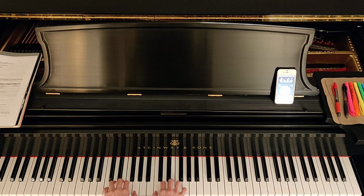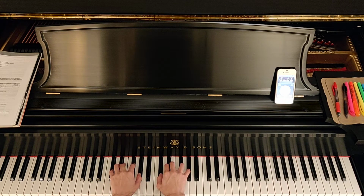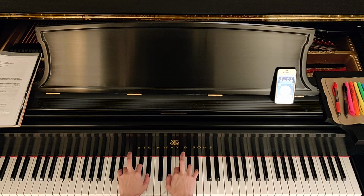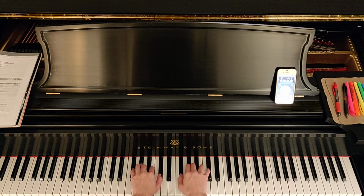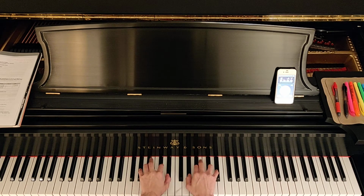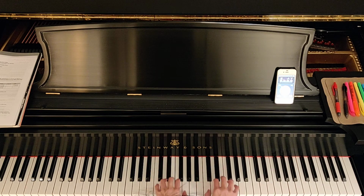Minor keys, just simply pick up the 3rd finger. Move to the left, half step. Lower the 3rd finger to the left, half step. C major, minor. D flat major, minor, D major, minor, E flat major, minor, E major, minor, F major, minor, G flat major, minor, G major, minor, A flat major, minor, A major, minor, B flat major, minor, B major, minor, and C major, minor.